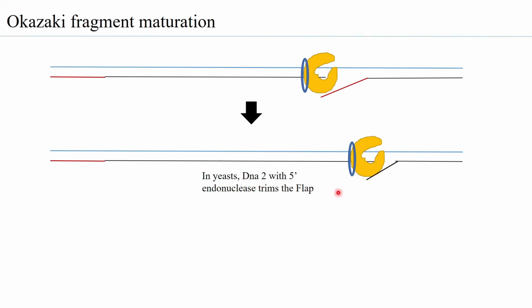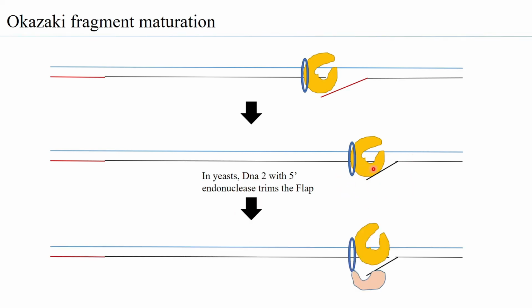So see, again, what is resulting is a very short flap. Now, this short flap is removed by the FEN1, and the FEN1 is also recruited by the PCNA. The PCNA being a homotrimer, there are suggestions that this PCNA can follow what is called as a tool belt model. So the three monomers of the PCNA, one is bound to the DNA polymerase delta, one is bound to the FEN1, and the other one is bound to the DNA ligase.